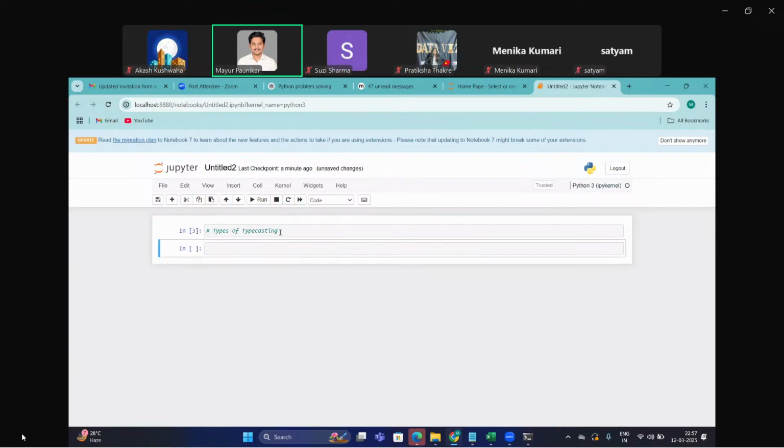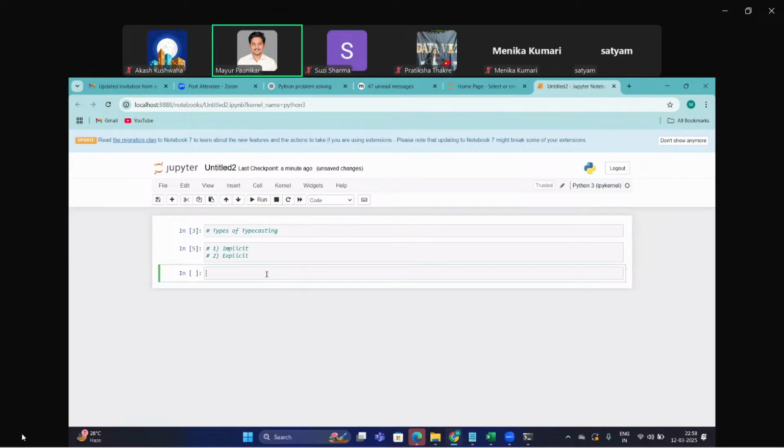Types of typecasting. How many types of typecasting are there? Two types: implicit and explicit typecasting. What is implicit type of typecasting?